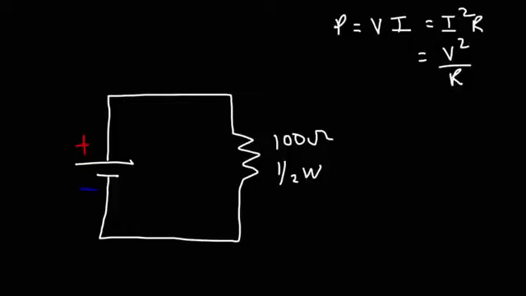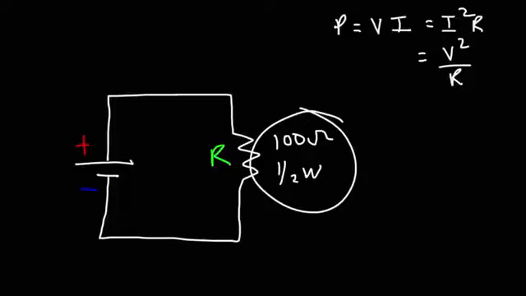Now, this is important because if you apply too much power to a resistor, or too much voltage, the resistor can burn up. It can get hot, and that could create a lot of problems. So you need to control how much power you deliver to a resistor, because it can only dissipate so much without damaging itself and other nearby components. So what we're going to do in this example is, given the resistance and the power rating of the resistor, find the maximum voltage that we should apply across this resistor.